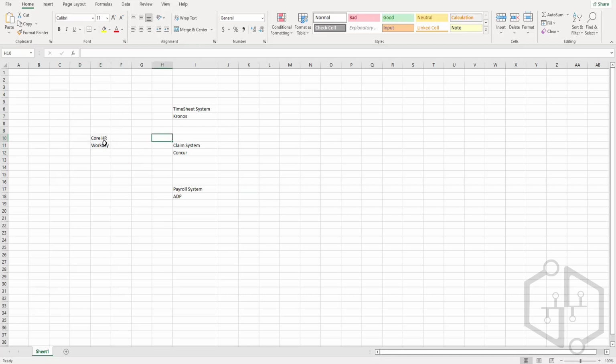So Workday is actually sending your employee details to the timesheet system. When you log in to Kronos, you will be able to see your profile. You just get your project code and you fill your timesheet. Similarly, you get the URL of Concur, and when you log in to Concur, your profile is already created. You just create a new request, submit your claim, all sorted. ADP will give you ADP portal access. You just need to log in to the ADP portal and you will see your profile is already there.